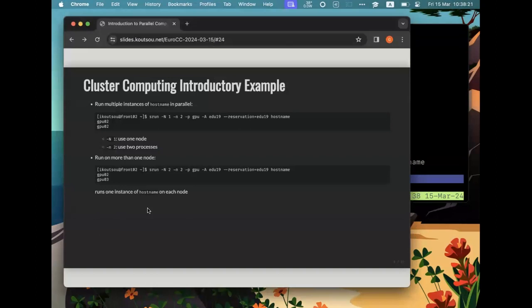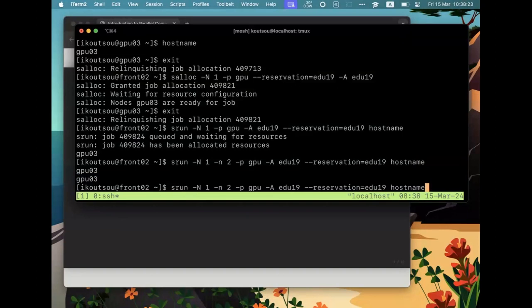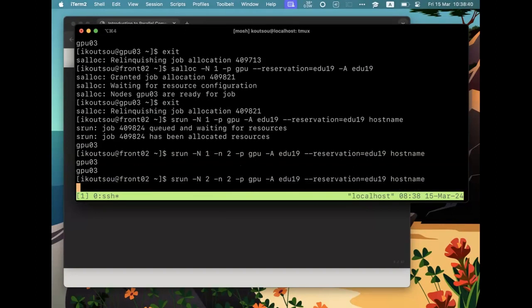Okay, I can go further. I can run 2 processes like I did before, but specify that I want to use 2 different nodes. So that means run 2 processes on 2 nodes. Hopefully it will run one on one node and the other on the other node. I mean, there's no way to slice it really.